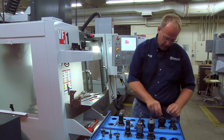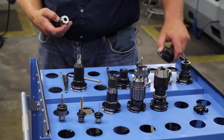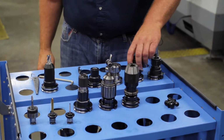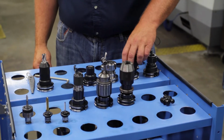Another collet that we have is what they call a 100 PG collet. Okay, this is a little bit different than the DAs. You cannot just set that in there and screw this on.